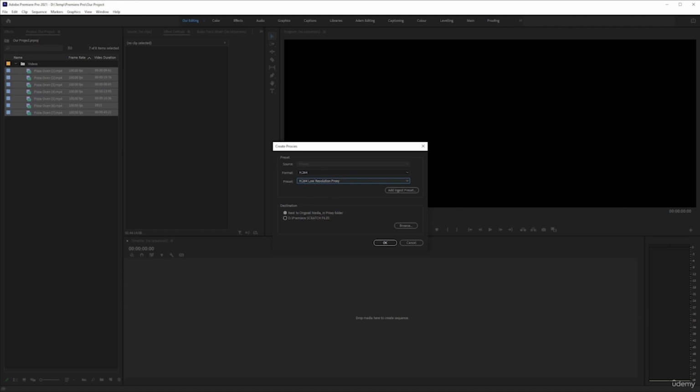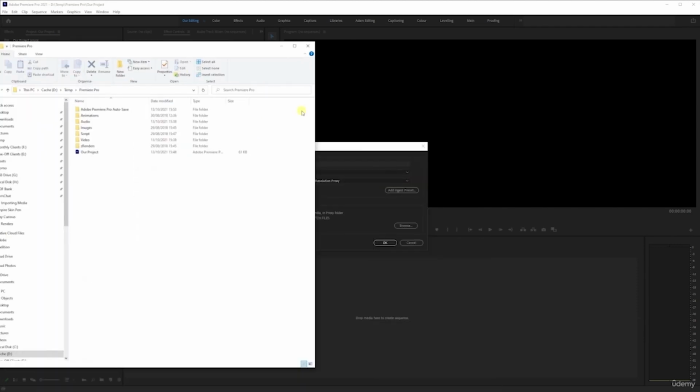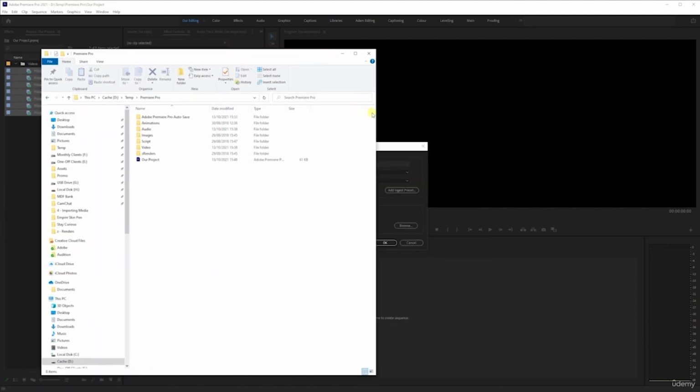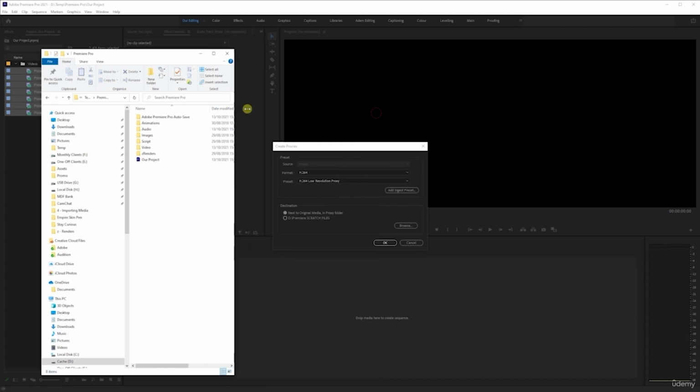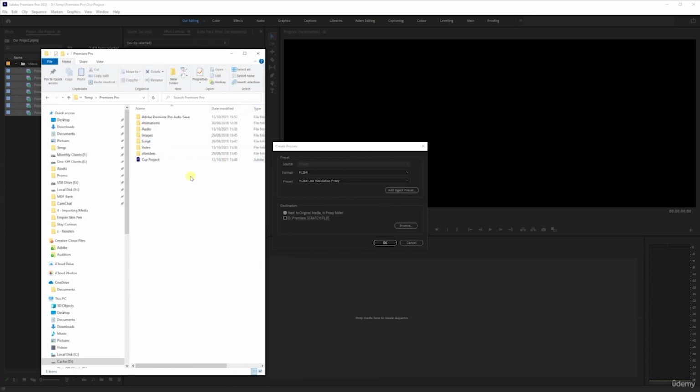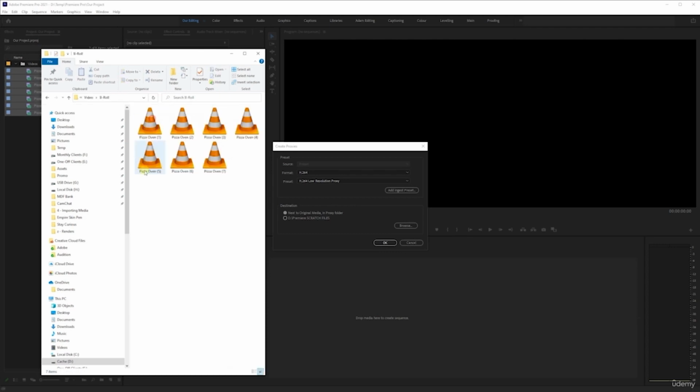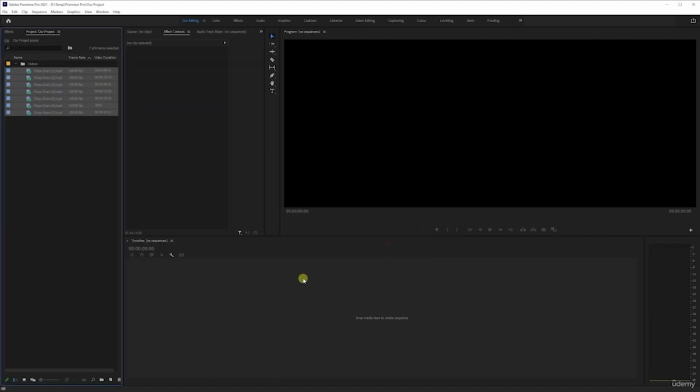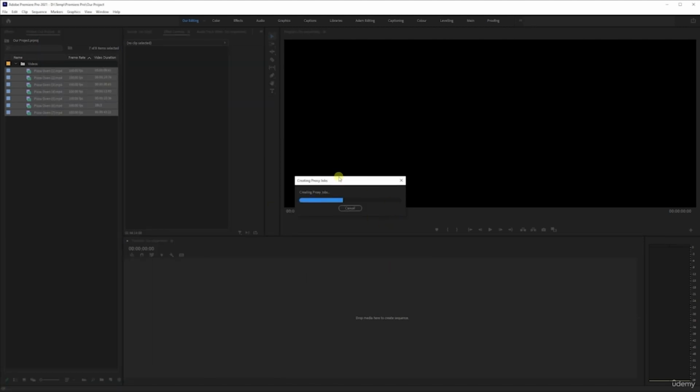I'm going to bring over the other window right now and show you exactly where that will default. I don't have to tell it where to go because it knows where the original footage is. Remember we moved everything into this B-roll folder, so it's going to create a folder within B-roll which says proxy or proxies. Let's press OK, and it's now going to create all the proxy jobs.